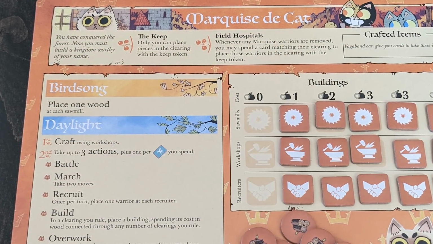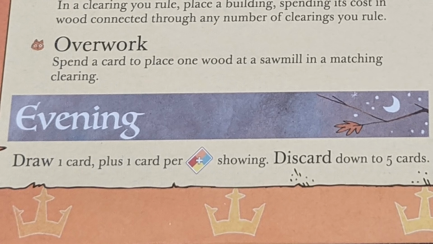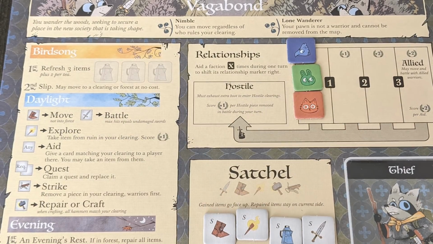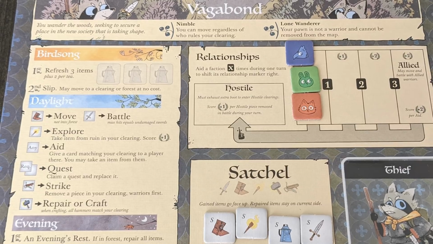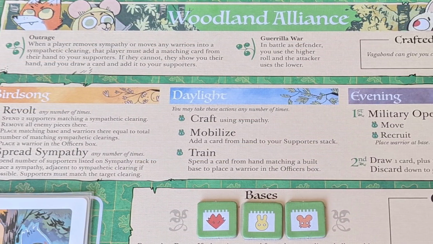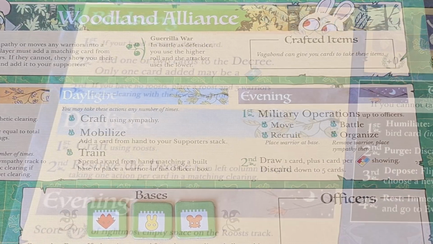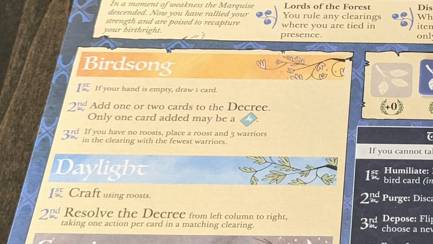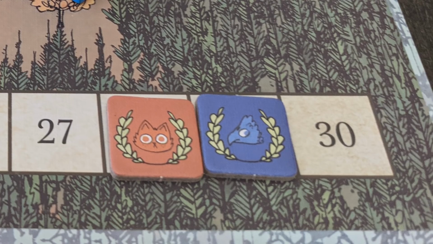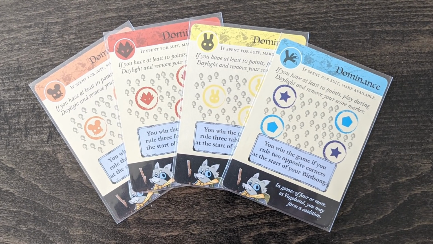Each player's turn is split into 3 phases: birdsong, daylight, and evening. What you do during each of these phases depends on the faction you are playing. Once you play through these phases in order, your turn ends, and the next player begins their turn. Players continue taking turns in clockwise order until someone wins the game, either by scoring 30 points or by playing and completing a dominance card.